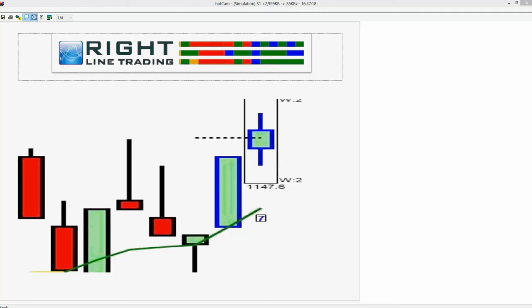Now, is it possible to take a trade when it's 5 ticks or 6 ticks off the modified 15? Yes, because 10% of trading is based on discretion. But the fact is, we understand that if we do it, we're adding additional risk to the trade. And if we want to stay super safe, we're going to keep this number 4 or less.